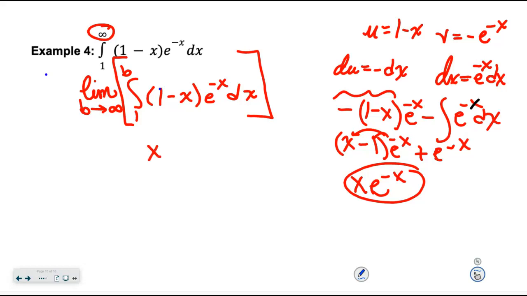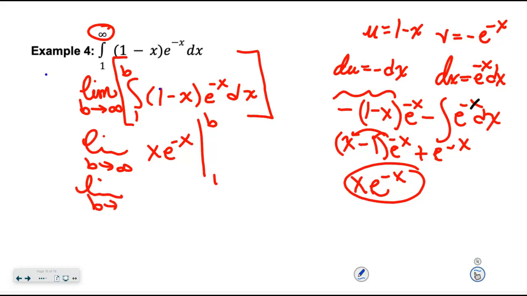So I'm going to go back over here. All of that cleaned up to be e to the negative x. It's my limit, b approaching infinity. Now my limits go out here, 1 to b. What did I tell you is super wise to do when you have negative exponents in these types of problems? Put them in the denominator so you can see when things are going to 0. It's hard to tell what's going to 0 when you have those negative exponents. So I go like that.